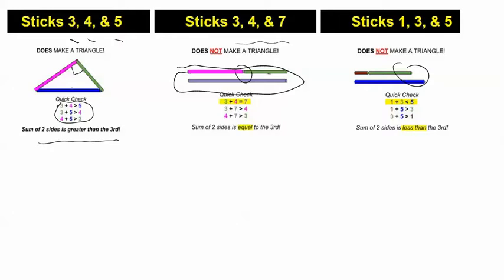So let me show you some examples here. Let's say I had segments here, and I had a blank, and I had 3, and I had 5. And I said to you, what are the possibilities for the third side here, the one that's a blank right now? Well, I know here that two sides have to be bigger than the third. So right now, 5 and 3 have to be larger. When I add those two up, they have to be larger than the third. Which means I can't have a segment that's bigger than this.